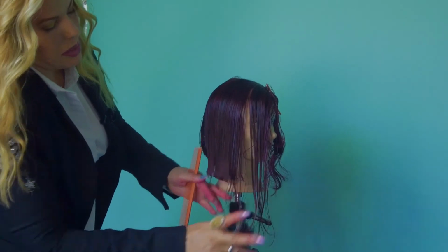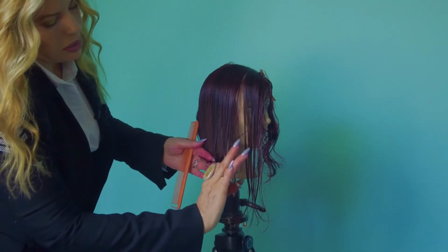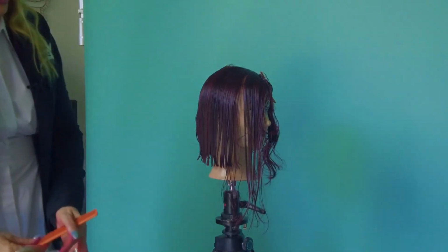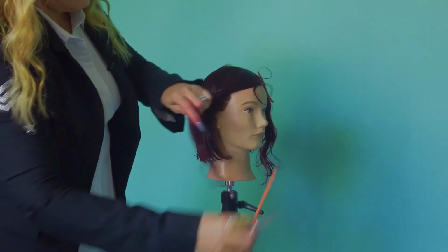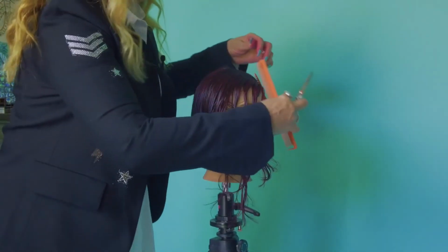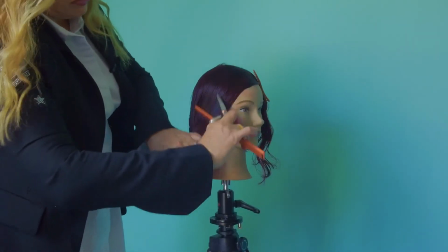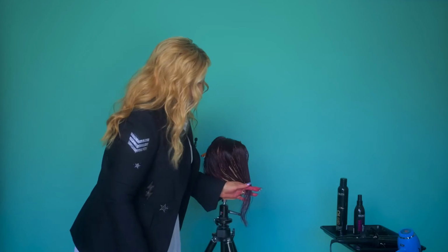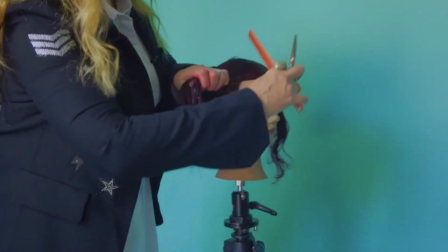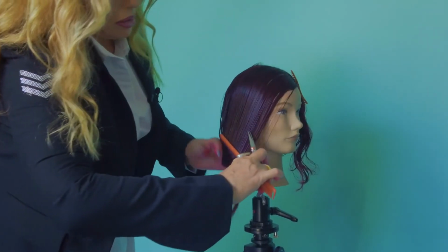Now, the key to this is if you don't see your previous guide, then you need to take smaller sections, but you can see I'm cutting it right to that previous. And the front of the hair, I'm bringing back to the side. I'm not traveling around and cutting it off like that. I want the corners, so my deal is to create the corners. I want the corners to be there.